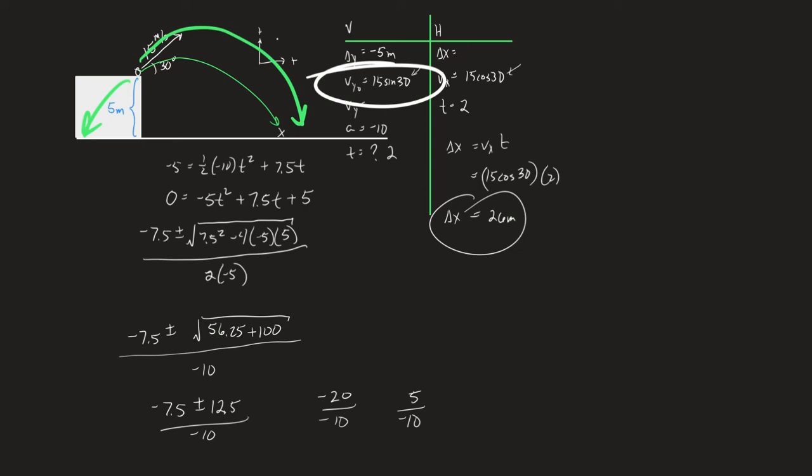Can we keep going? This is not what I want to do. Type 3 problem, right? Full deal. But now you've seen a projectile problem, a real one, all the way through. So let's talk about why a projectile problem is a challenge. It's not a challenge because it's hard. It's a challenge because there's a lot of pieces to it. Many of you did not get 26 meters. It wasn't because you were incapable. It's because you missed a small piece somewhere in the middle. Or you didn't understand the big picture of what you had to do. But even those of you who understood the big picture, one small move here and the number is wrong. That's a problem for you.